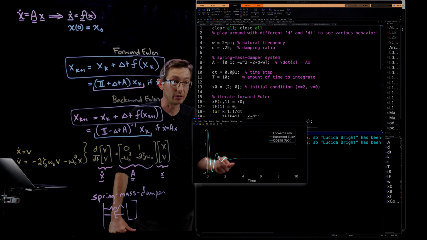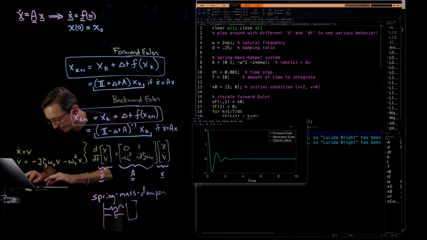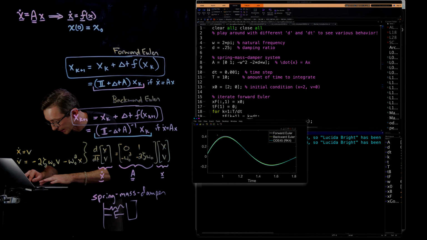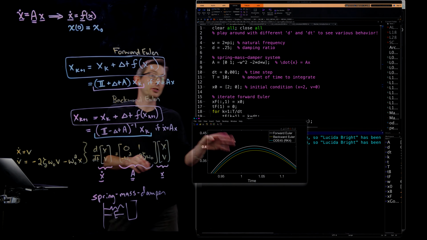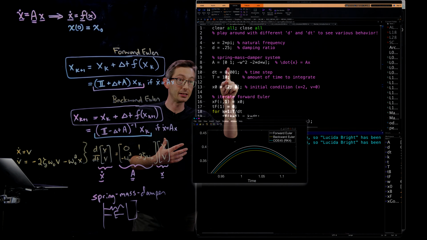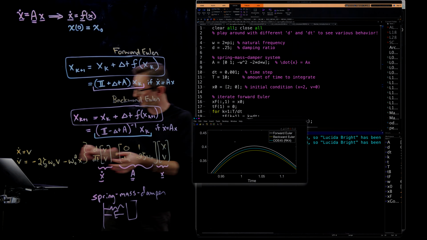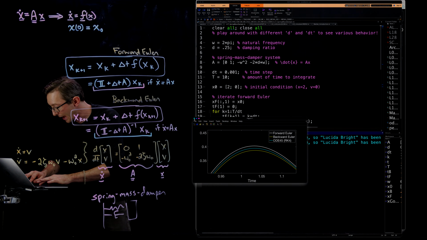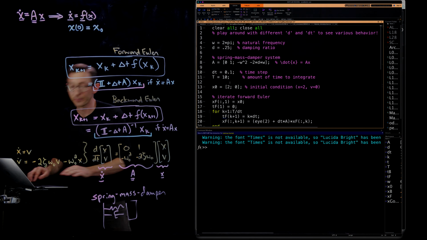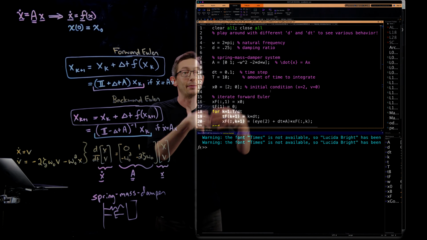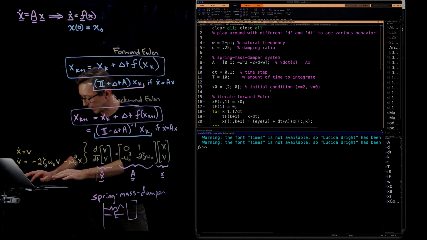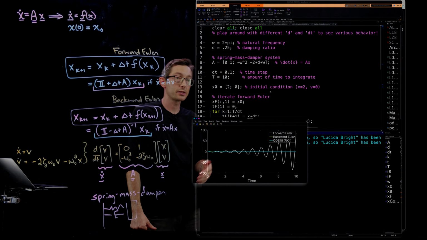They're almost identical. If I zoom in, you can see that they are different. Let's try this. I'll zoom in a little and you'll see I think that they actually technically are a teeny tiny bit different, but they're much, much closer than before. So making delta t smaller did make all of these integrators better. And I would imagine that making delta t bigger, so that I just made it 10 times smaller, now I'm making it 10 times bigger than my original case. This should make it all much worse.